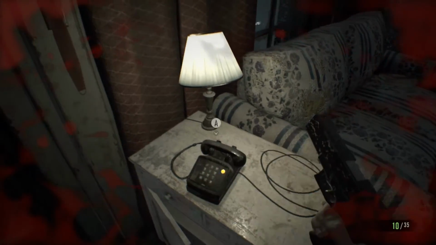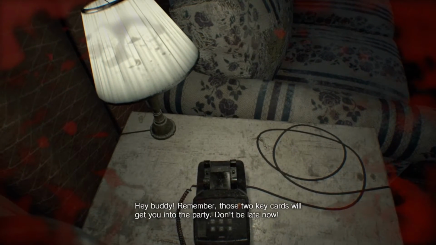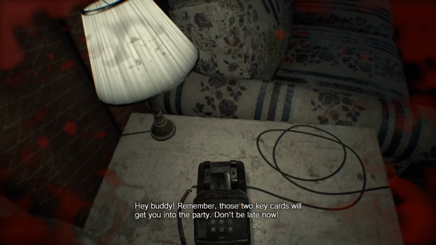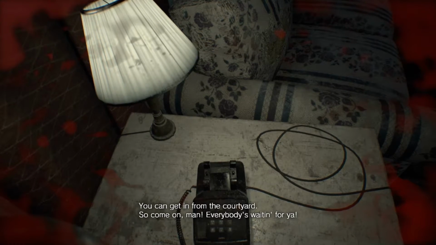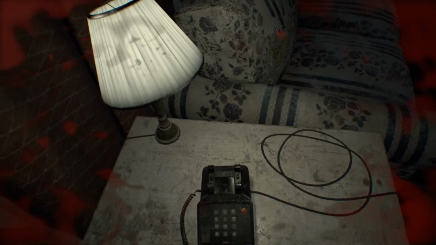Okay. Answer the phone. Hello? Hey, buddy. Remember, those two key cards will get you into the party. Don't be late now. Let me talk to Mia. No, no, no. You gotta show up first. You haven't forgotten where the party is, have you? You can get in from the courtyard. So come on, man. Everybody's waiting for you.